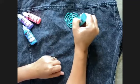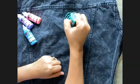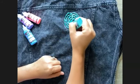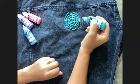See, I'm not following my exact blueprint. And that's fine, because we will end up erasing that anyway. And how you get your chalk off is with a damp washcloth. Just water only.